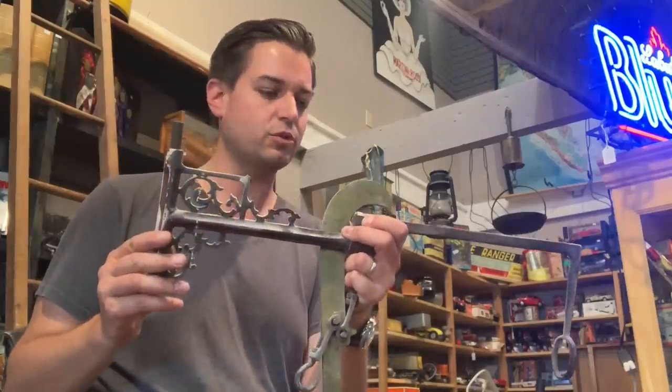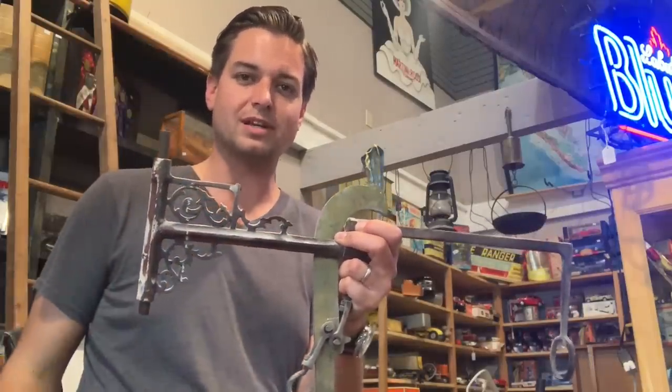So some neat items coming through the shop. I'm gonna see if I can find a home for this in the next day or so. For now, I'm by myself. Our friend Jeremy, the electrician, is gonna be coming by in a little bit to get the plugs all put back in now that the walls are painted. I am going to be attaching some baseboard to the bottom and putting on some more polyurethane, some more varathane onto the floor to just make it a little bit easier to clean and sweep.